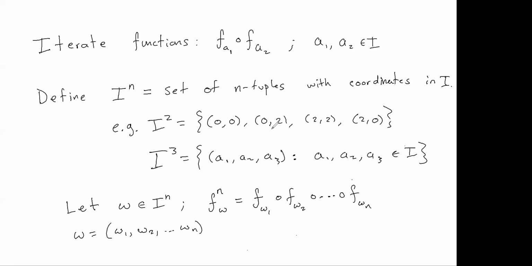This basically defines a dynamical system, although we won't really get into the dynamics part. You can pick a point x, and then if you calculate F omega n of x, that'll give you another point where the original point has moved to after time n. And as you increase n, this point keeps moving around. So in that sense, it is a discrete dynamical system, because we're only looking at discrete values of time, 1, 2, 3, 4, etc.